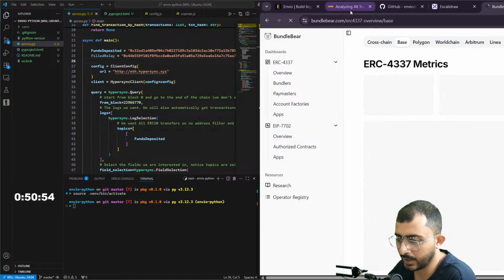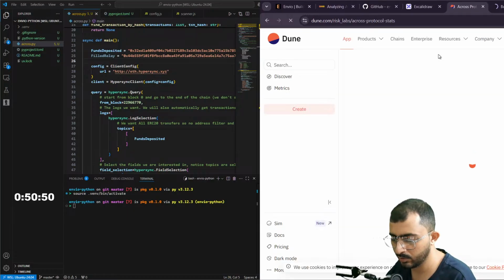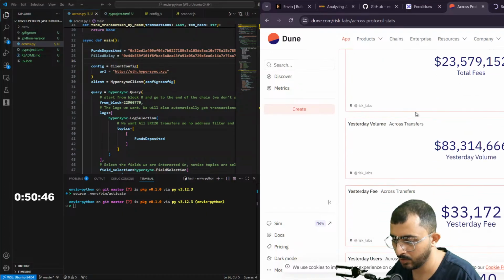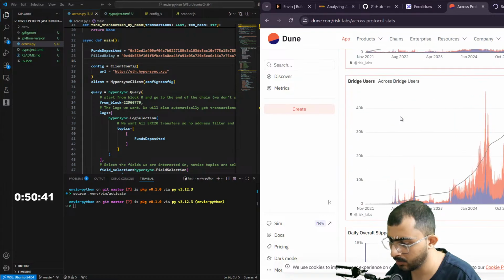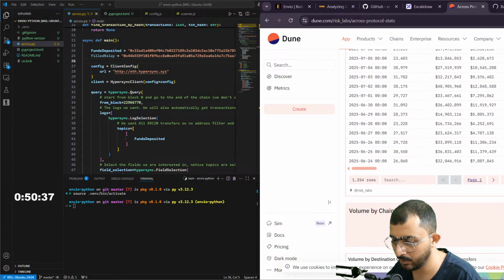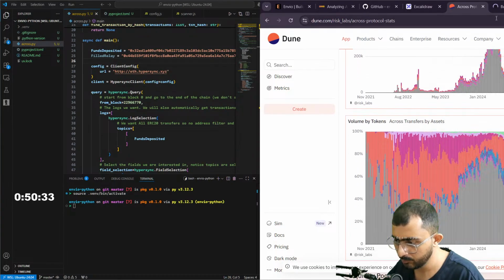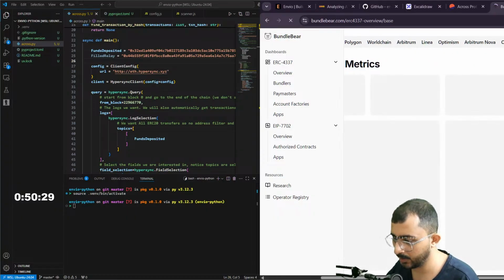So right now, if we go on Dune, you see all the details are basically aggregated. Here it's not, but we can do something similar.